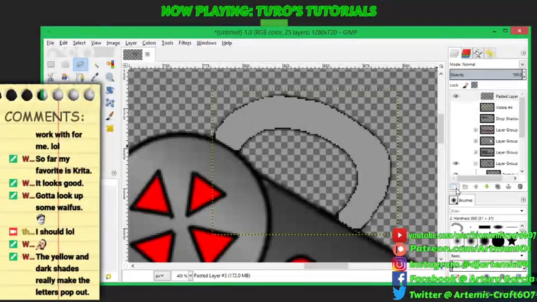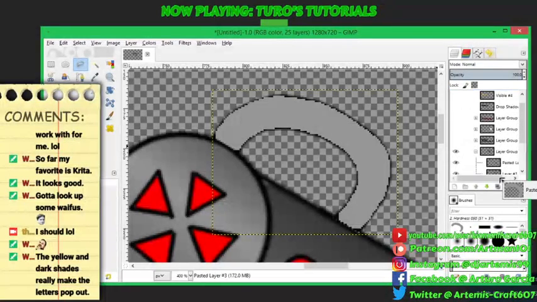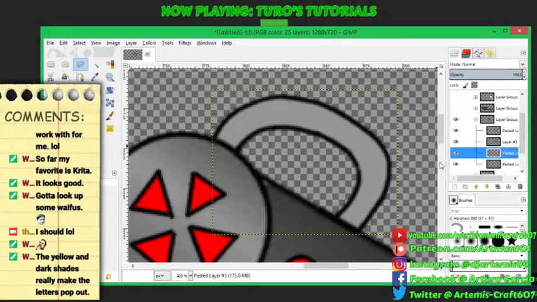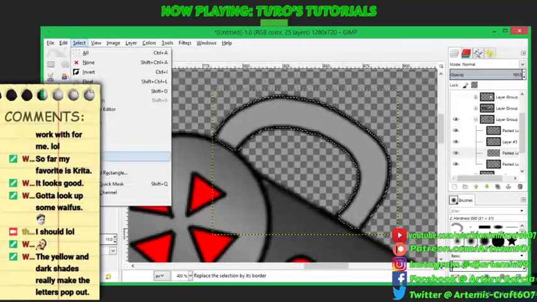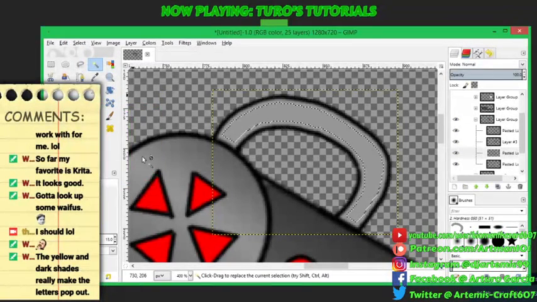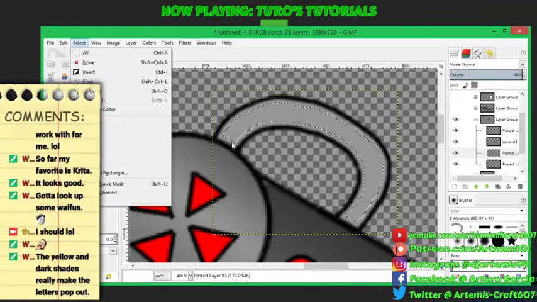Or no, you know what? See, that's what we wanted. Just the one solid color. Here's the cool part. We grab it. We can shrink the selection from it. So let's shrink it by 4. See? Although, granted, you'll have to do whatever to get it to where it goes like this, but for the most part, you can just do that.